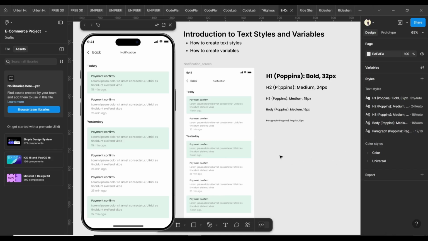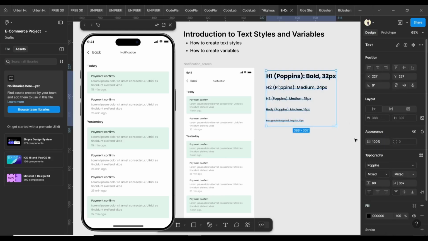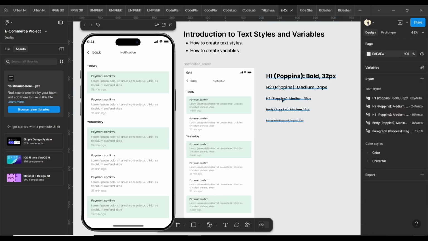Okay, so now how do we use this? If I want, I can delete this. It's not going to affect our existing color style, but let's just leave that on the screen for now. This preview you are looking at is where I want to apply our text styles on the prototype I designed for the notification screen. Starting from the notification header right here.